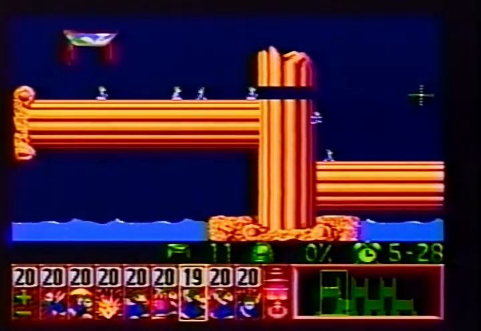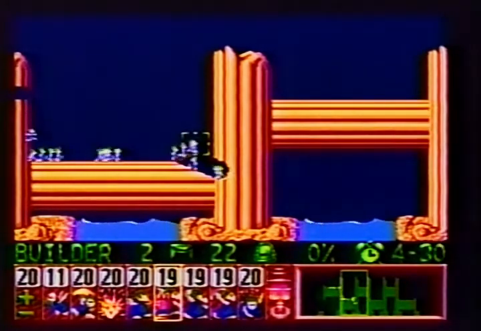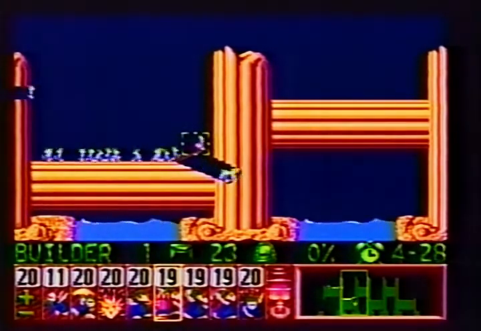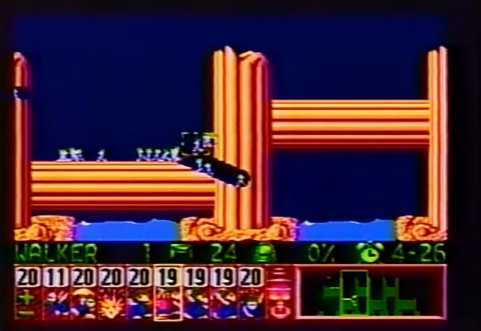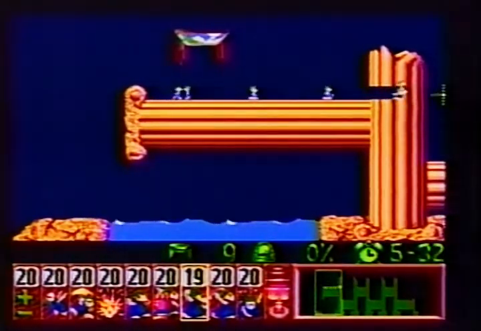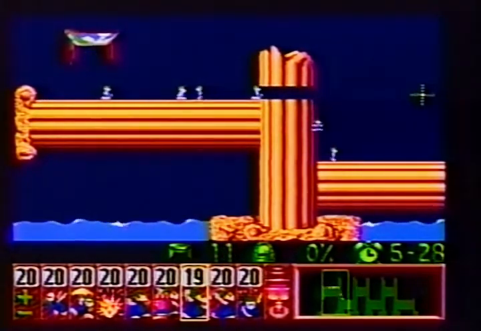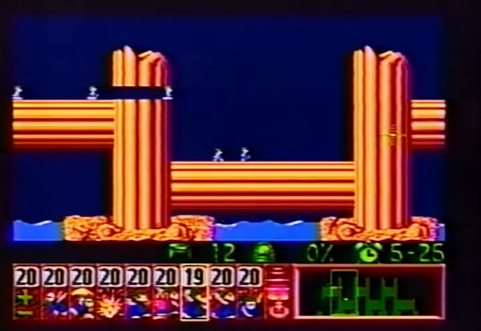For example, they can dig, build bridges, climb, float, block incoming tides of lemmings, or, well, if you're the cruel and heartless type, you can make them blow themselves up and use them as obstacles. Whoa, man, that's cold.